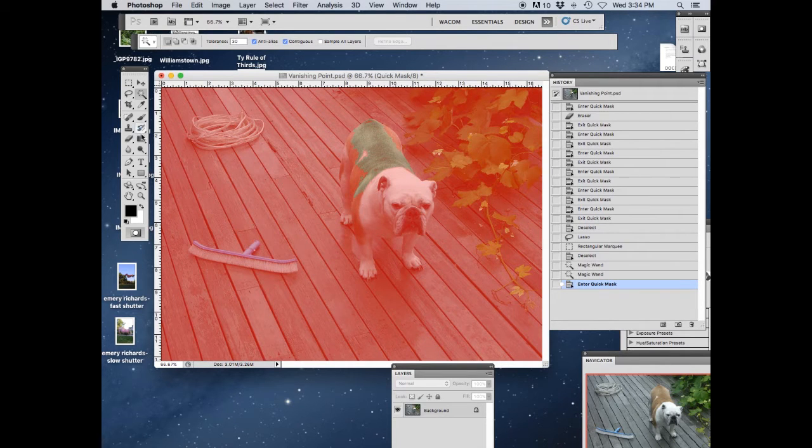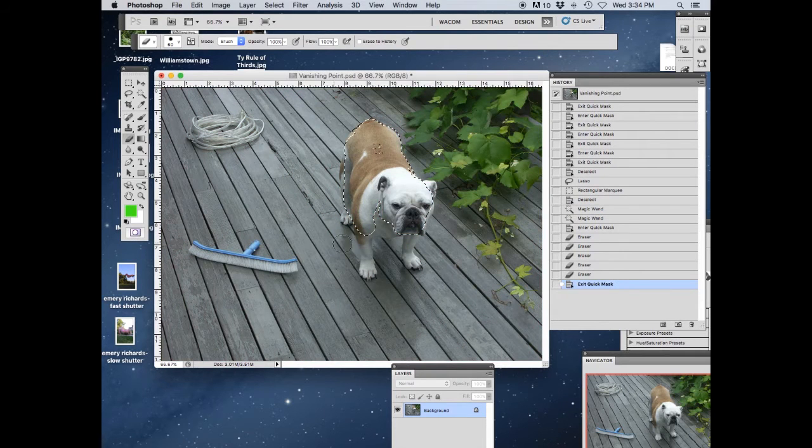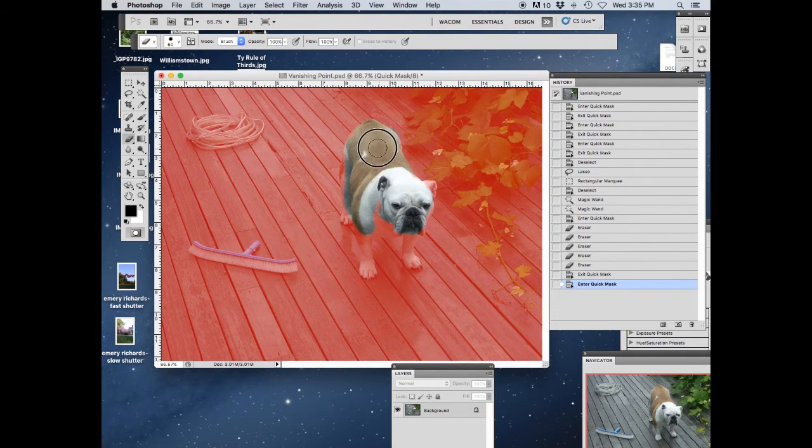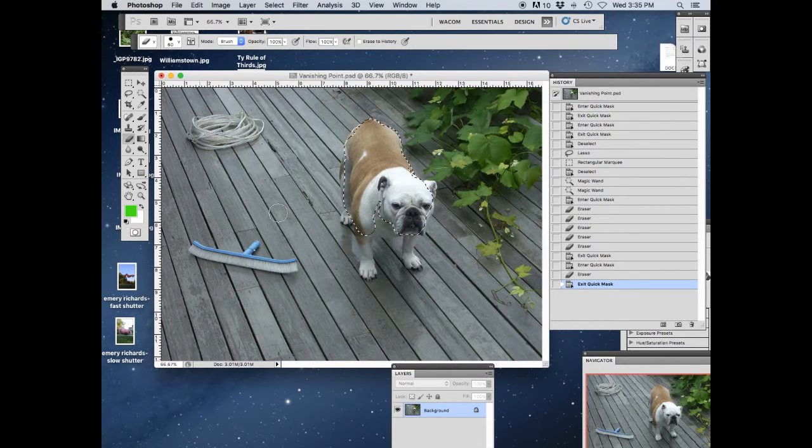And we went over the fact that you can use the erase and the paint tools to alter your selection while you're in quick mask. See, I'll just go ahead and get his little tail there, what's left of it. Okay, looks like a pretty cool dog. Now when I come out from under quick mask, my selection has changed. See, now I've got some spots there on his back. I'll go back and get those. You can barely see him in the quick mask, but you can see him in the marching ants view.